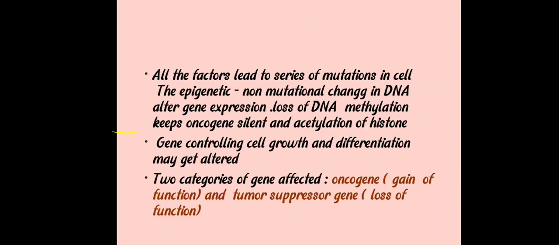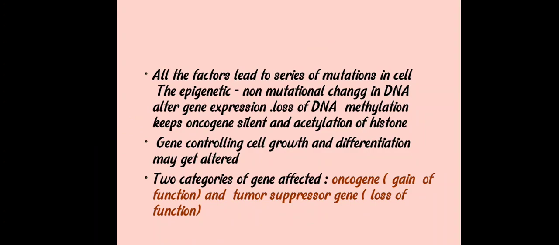Some of the genes which control cell growth and cell differentiation are genes where there is a requirement of control at the gap phase during cell growth, and when cell differentiation is happening, these genes become abnormal. Of course, it may lead to cancer, and two categories of genes get affected: oncogenes and tumor suppressor genes. The genetics of cancer are basically because of these two genes.